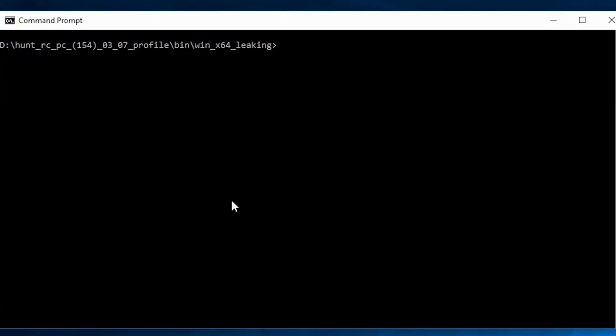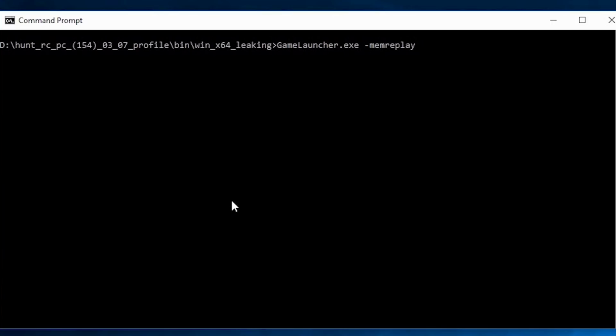In order to create a memory log, we will need to start the game with a command line parameter. We type in the name of the executable and then we add -memreplay. You can follow this up with an extra argument to tell it how to save the file, what name to give it.